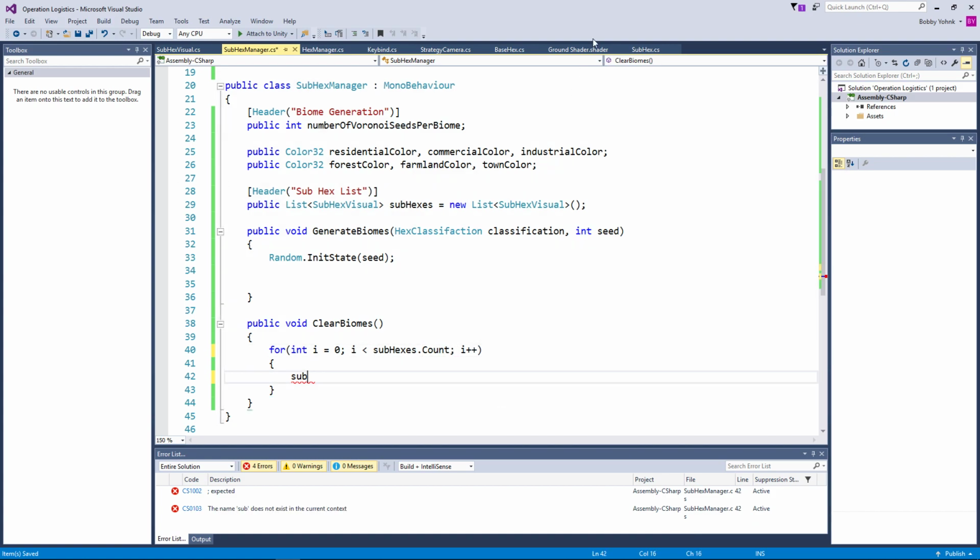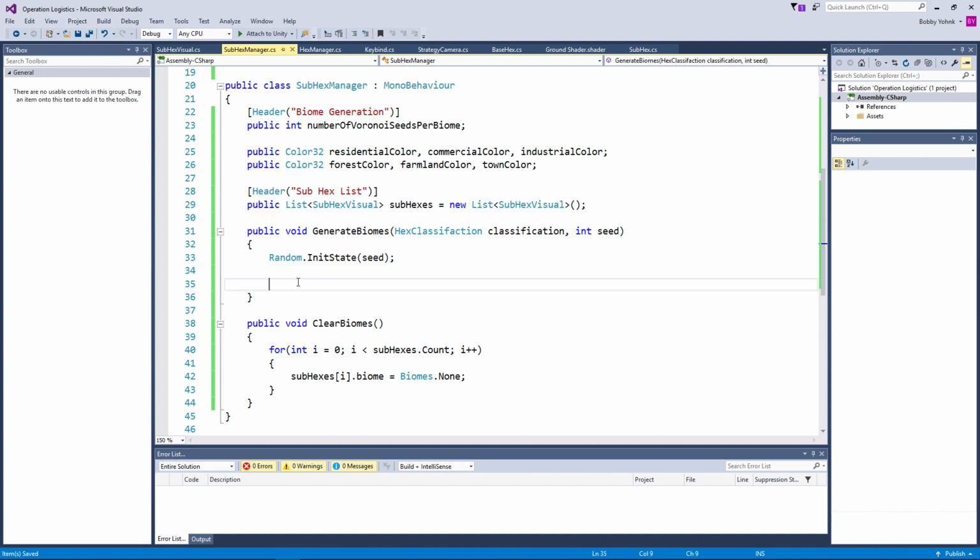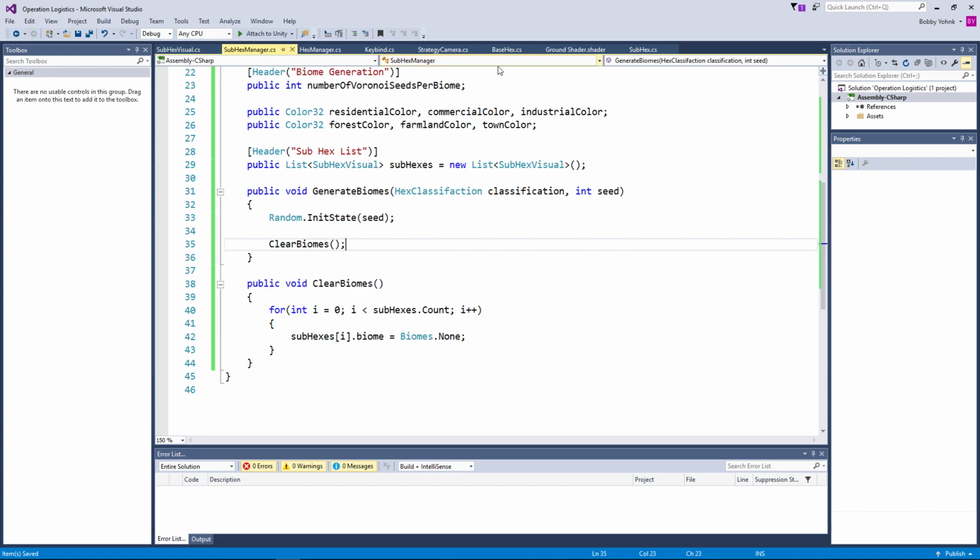What programming language is this? Python? Come on. subhexes[i].biome equals Biomes.None. Okay, so that will clear out all of the biomes, and now we can assume, once we actually call this ClearBiomes, that our biomes are cleared.